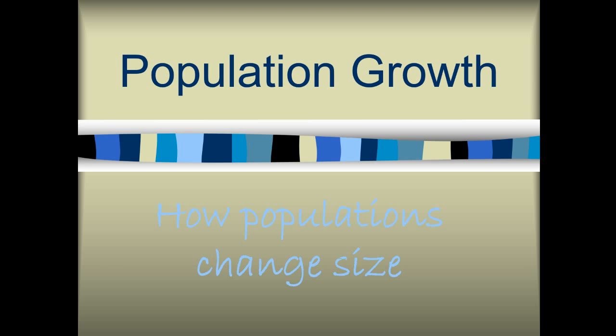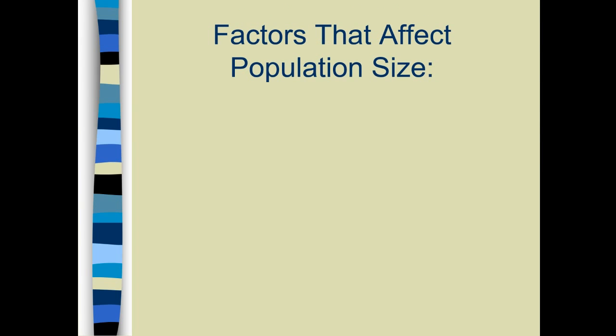Ecologists spend a lot of time examining populations, which are a group of one type of organism that lives in one area. They do this because they want to be able to track how these populations interact with the members of their own population and also with other species. They can track how things are changing and make predictions about the kinds of things that might happen in the future.